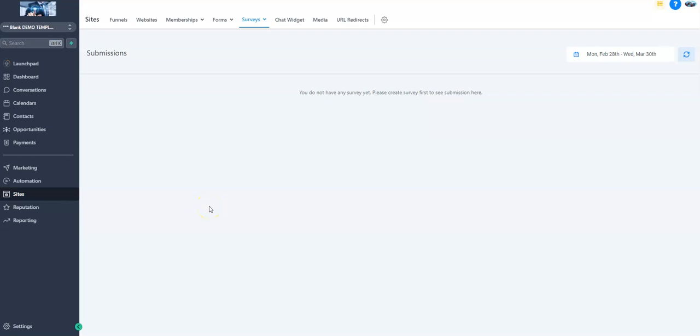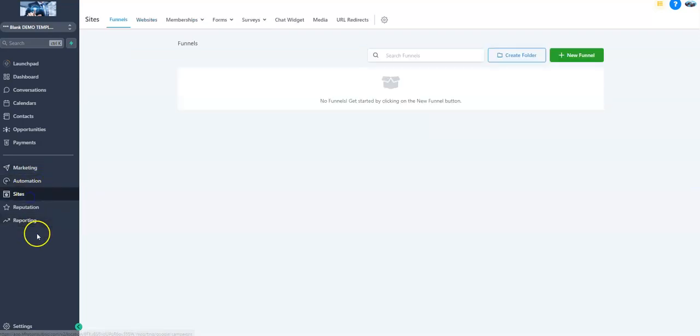We're just going to jump in here real quick into the survey builder in Go High Level. So what we're looking at here is the new layout, a little bit of a different layout than the old one. Not too hard to pick up here. I'm going to navigate over to Sites on the left side, and then that's going to bring me up to my Survey tab. We got a couple different areas here.